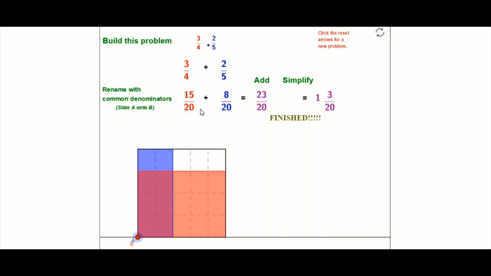Now because we have a common denominator of 20, it means that we're going to keep our common denominator and simply add the numerators. So it's going to be 8 plus 15, that gives us 23. Now we just rewrite it as a mixed number. How many groups of 20 can we get out of 23? That's 1 and 3 is left. So our final answer is 1 and 3 out of 20. Okay?